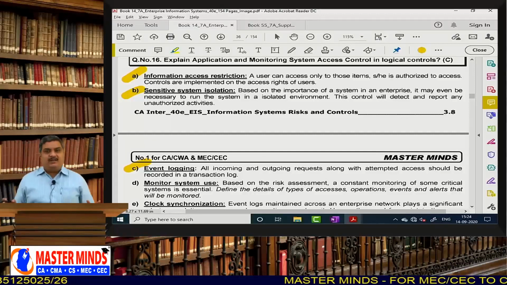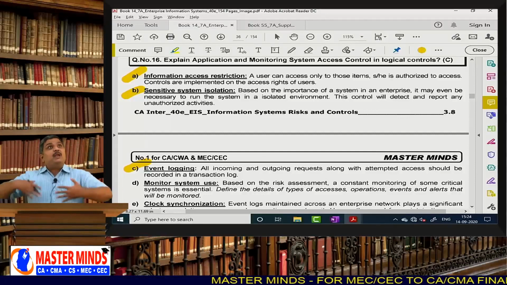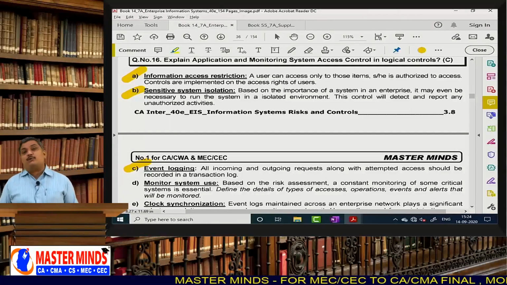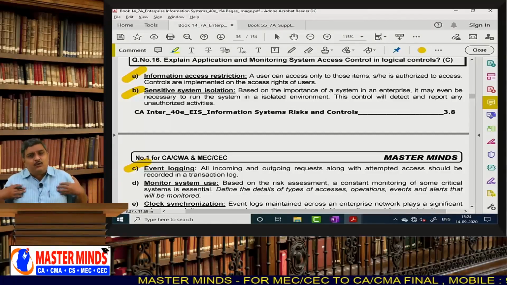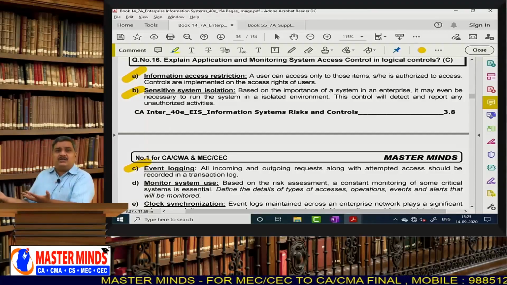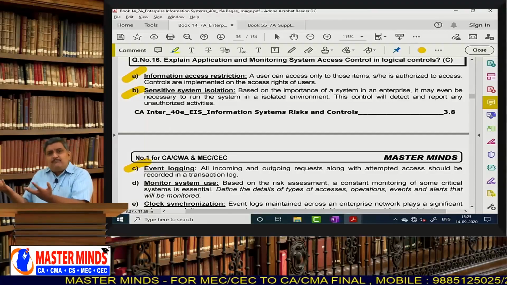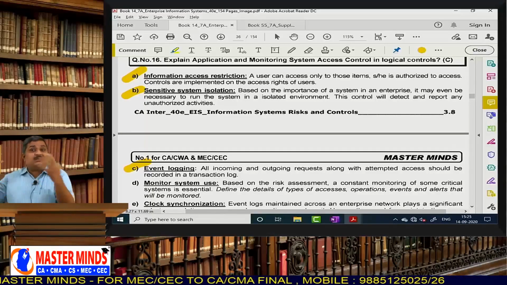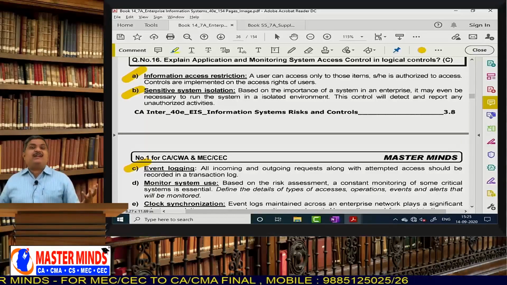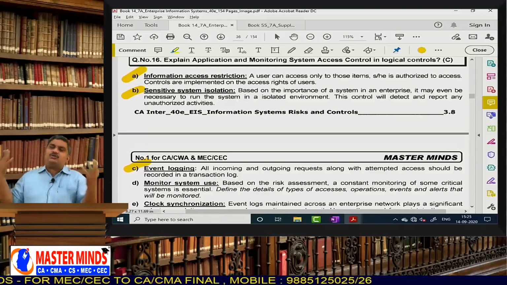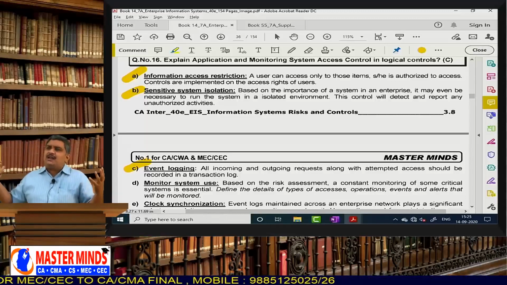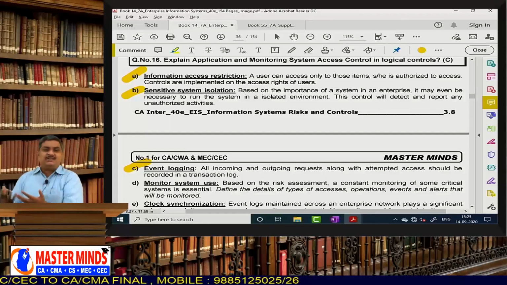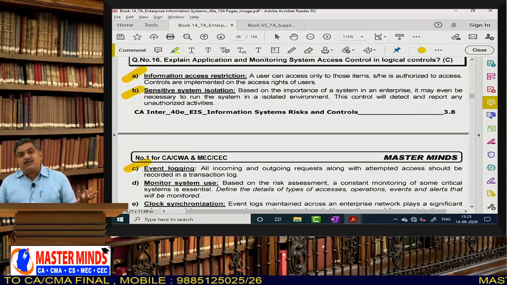Everything should be logged. Everything should be recorded. Otherwise, in such a big organization where thousands of employees are working, how will we know who is accessing what? It is highly impossible for a human to check out all these numerous mammoth transactions, very large transactions. Every second, some hundreds of people will access the data. How can you check out all these things?